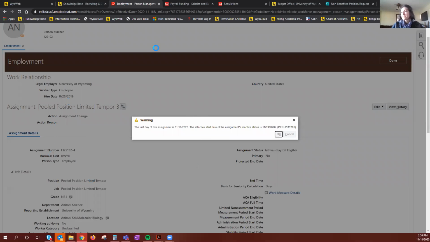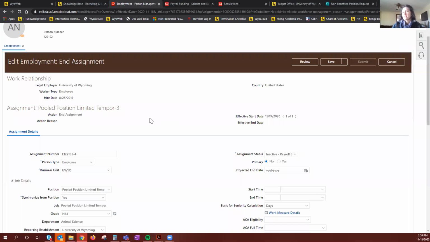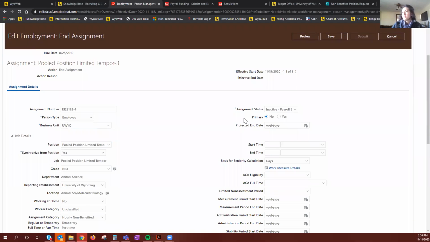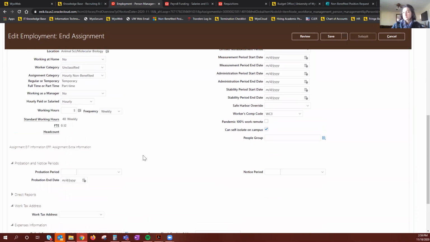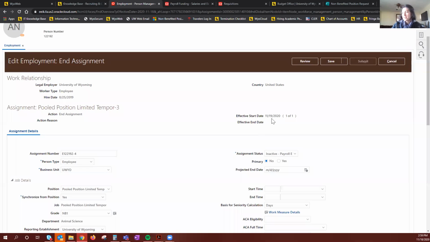It'll display differently than what we saw before, but the only thing that's changing is now this assignment is going to be inactive. The date doesn't matter. It doesn't have to be the last day of the pay period because you're not terminating their work relationship with UW. You would just review, put in the comments, done with wool judging or done with her internship, and then you would just continue and it'll be inactive.